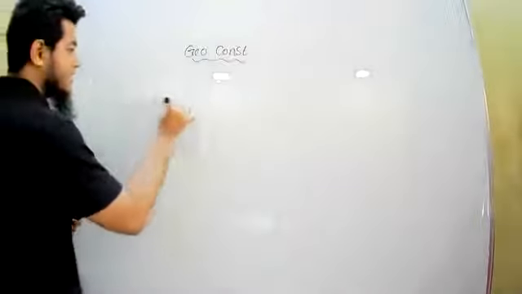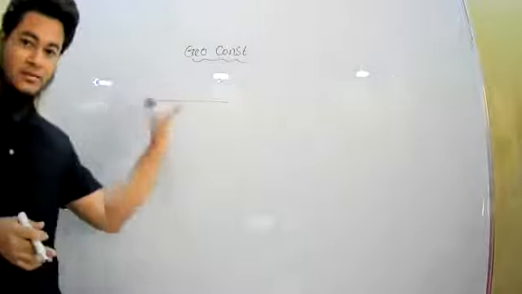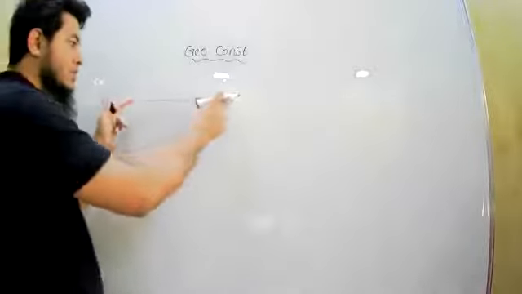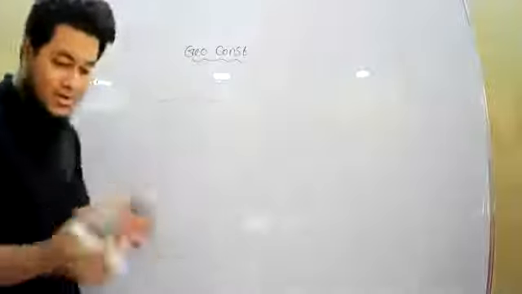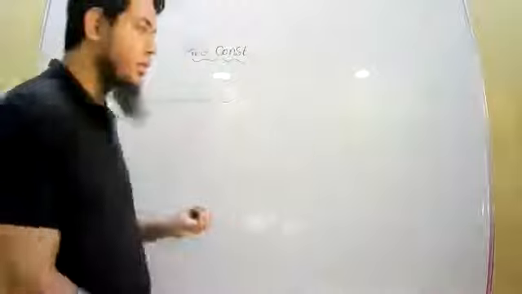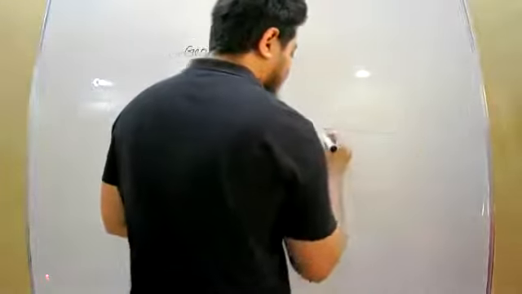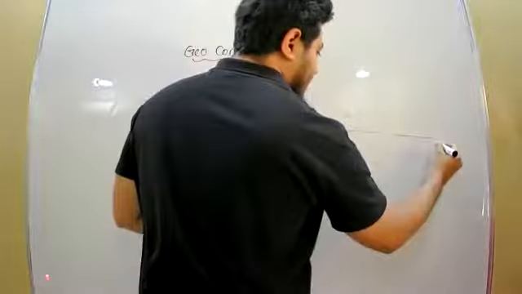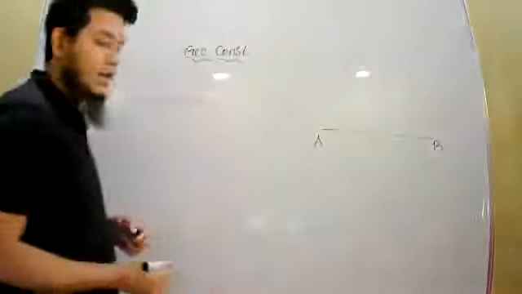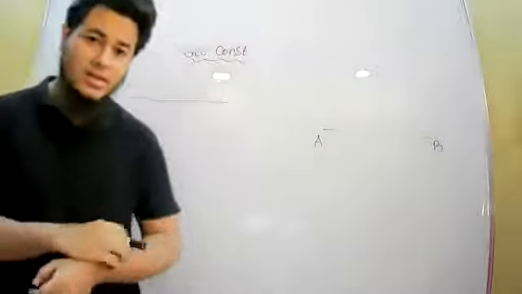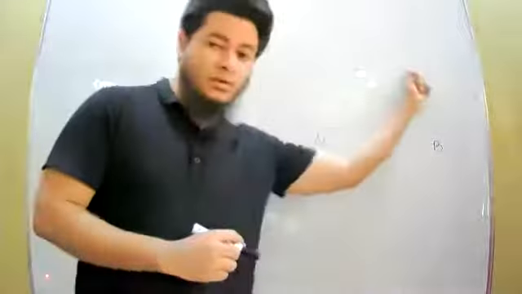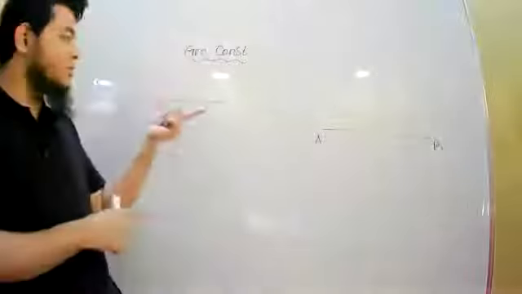So here they told us that the radius is fixed. This is the radius of the circle. It has to be the radius of the circle. Okay, so while drawing the circle, we will take this one as radius. But what is the other condition given? That the circle has to pass through two definite points. That means 2 points are given here. Again, we will say that A and B. So we have to draw a circle which will pass through these 2 points, and the radius has to be equal to this one.